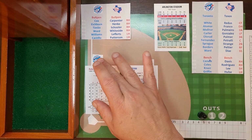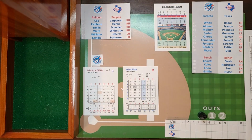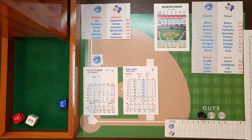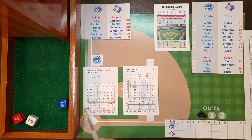Roberto Alomar is the batter with nobody out and a runner at third. They're actually going to play back because they want to get the out and try to avoid any sort of big inning. I'll make sure I didn't mess up the focus by putting that chart in there. All right, so infield is back. Alomar, 4-3 is a 25. And a 25 talks about a bunt down the line. The blue die is a 3. So let's see here. That's going to be the third baseman.